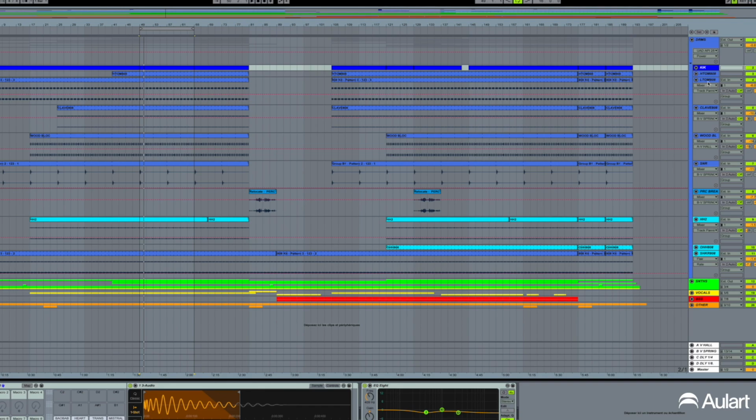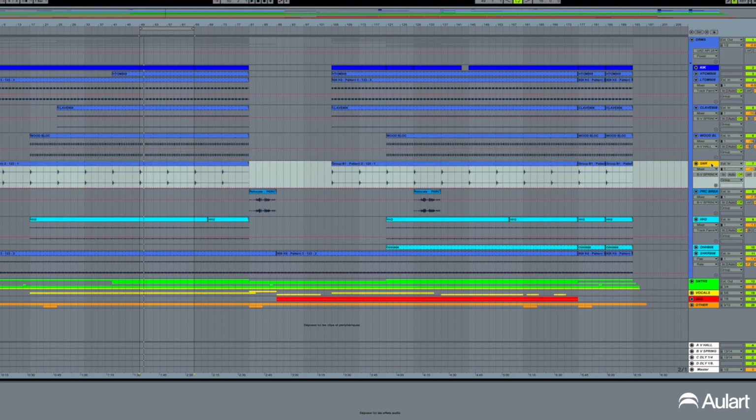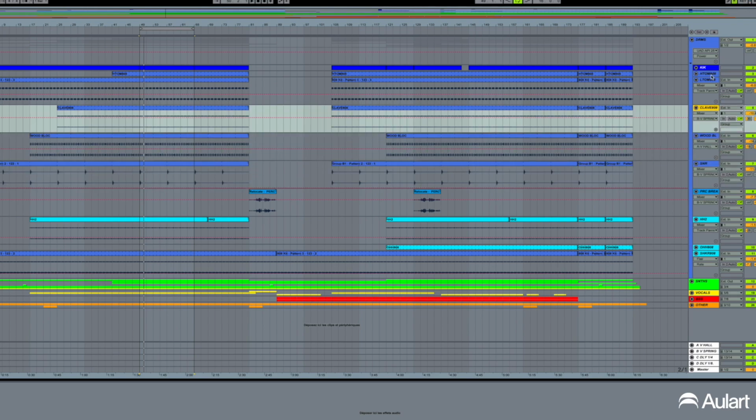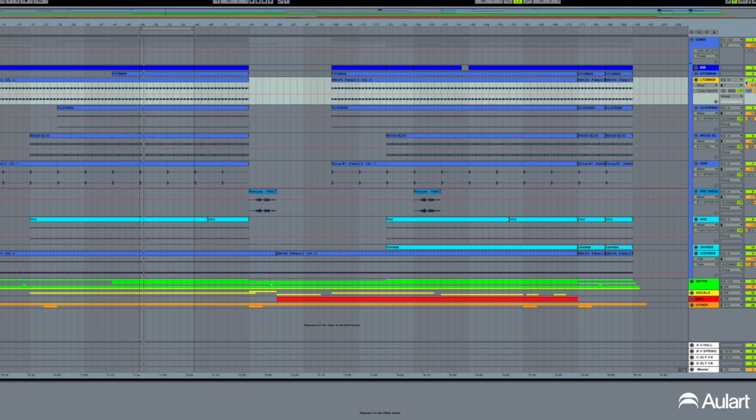and that's it. For the rest, it's 808 toms, clave, woodblock, snare, and as you can see, there is absolutely no processing on those tracks, and that's a very important tip. When you really focus on properly programming your sounds and applying the right processing from the beginning, you don't have to do so much during the mixdown process. So probably these sounds come from a machine, and I already EQ'd the sound and applied reverb and printed it like this. So I don't even have to process them.